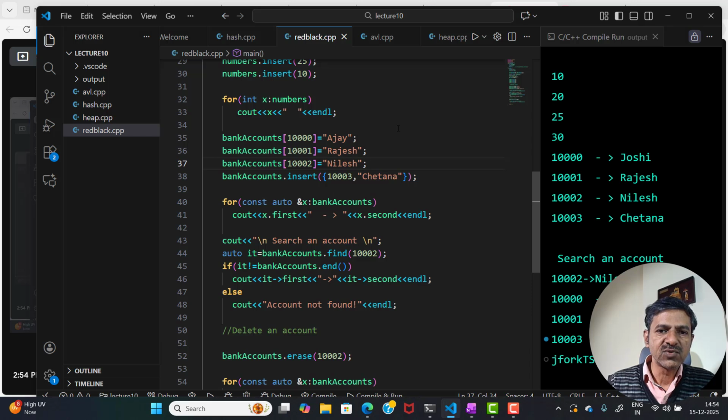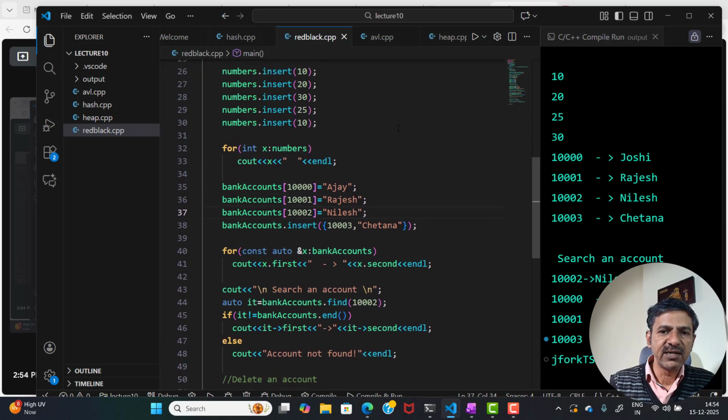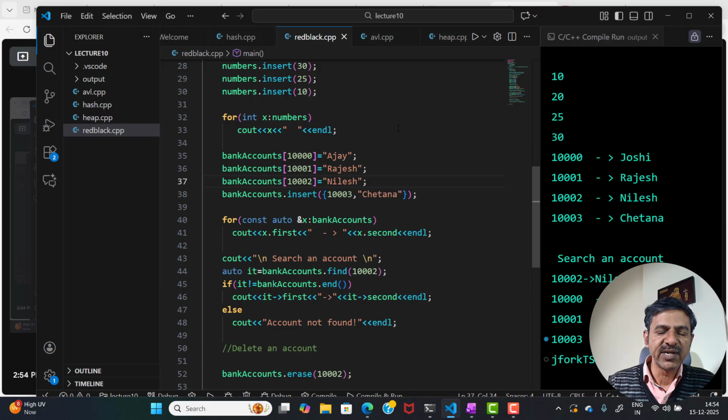Set allows you to store only one value, and duplicates are not allowed, and map allows you to store key value pairs, and here duplicates are allowed. Okay, so I'll come back with the clarification whether duplicates are allowed, and if yes, how they will show up in the output next time, and we'll discuss another important data structure, that is heap. Okay, and then we shall try to conclude in the next session.